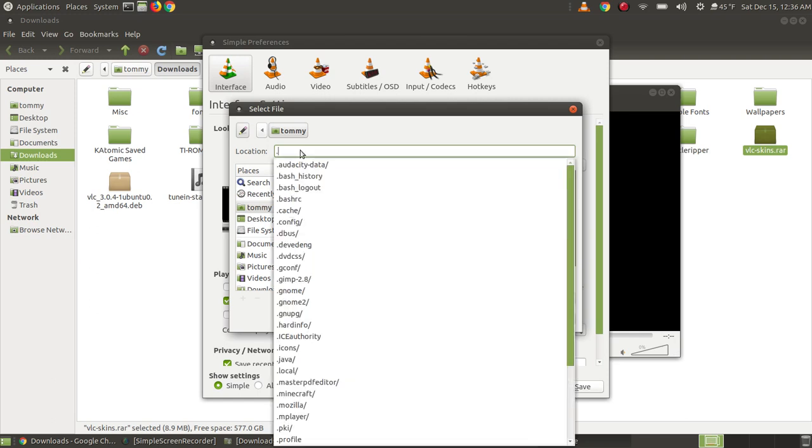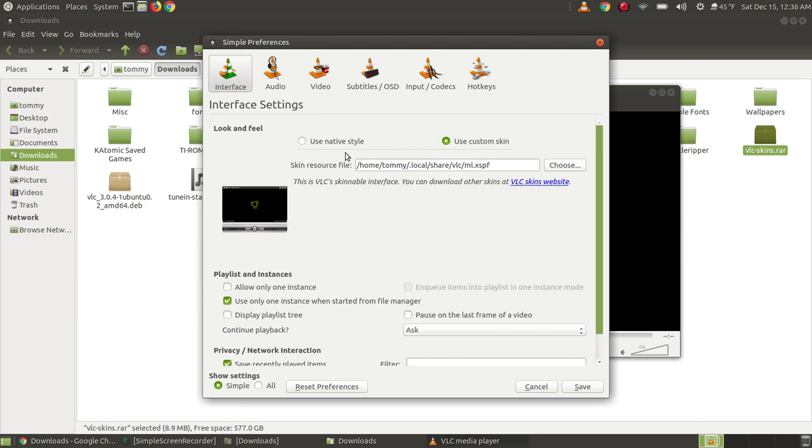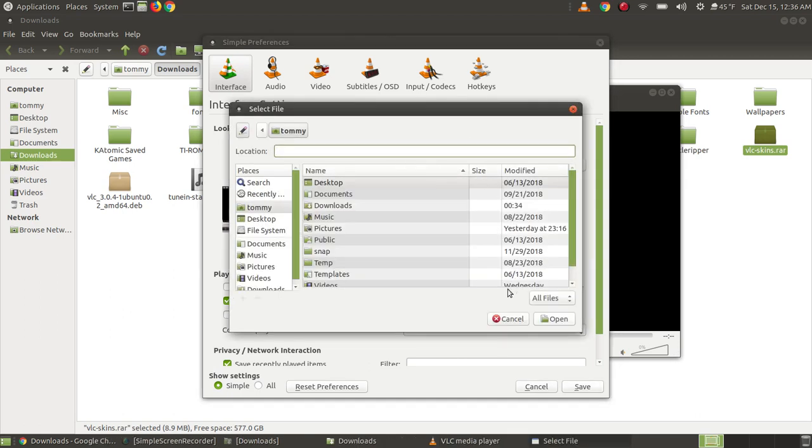You can go to dot local, L-O-C-A-L, then there's a dash. The reason that dot is there is because that's a hidden folder. You don't see it in this directory. Then the next folder we're going to put it into is the share folder. So if you press that button, you can type dot local slash share slash VLC, press your enter key or the return key on your keyboard, and it will bring up the location where your files will be. Now if I hit Choose, that's the only skin currently in that folder, so you don't see anything now.